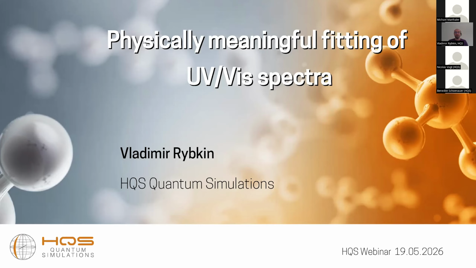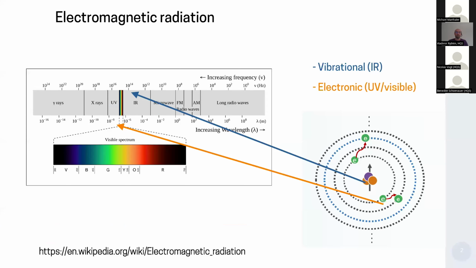Before we delve into the technicalities, let's go to the roots and look at the electromagnetic spectrum. From gamma rays, the most energetic, to long radio waves, the lowest frequency ones. And then to the right, I have plotted a molecule in a very schematic way with the nuclei in the center and electrons rotating around them in a Bohr-like fashion on the orbits, which is of course not true, but it is instructive.